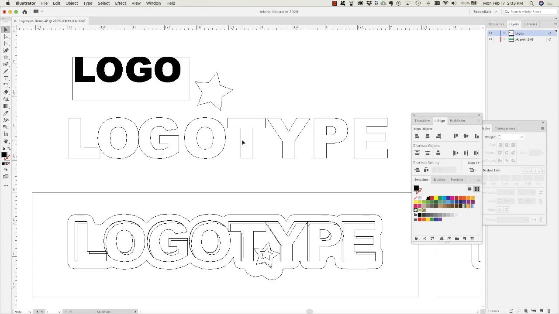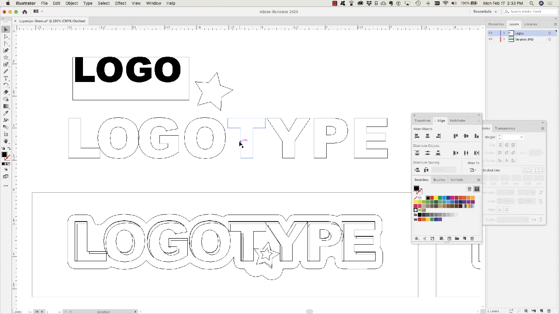So that being said, you always want to save a copy of your file with live text in case you need to go back for a portfolio or for a client or what have you. It's really hard to go back a year or even just months later and say, oh, what font was that? If you open the file and there is live text in there, it's very easy to locate the font.